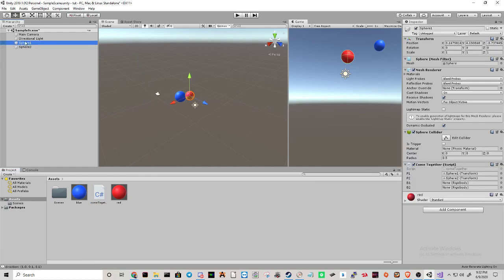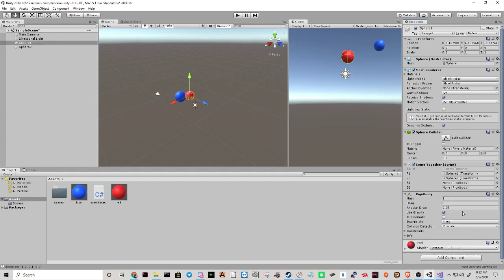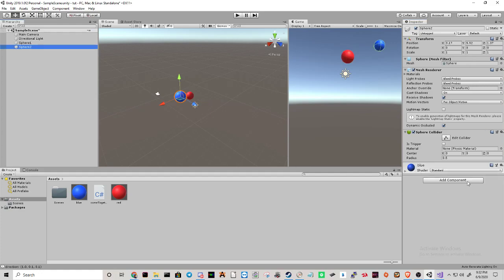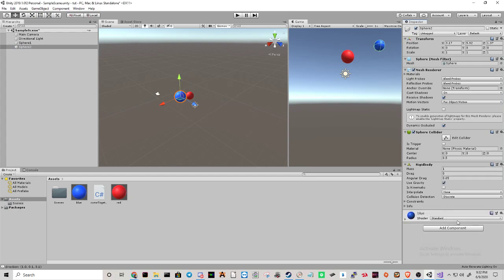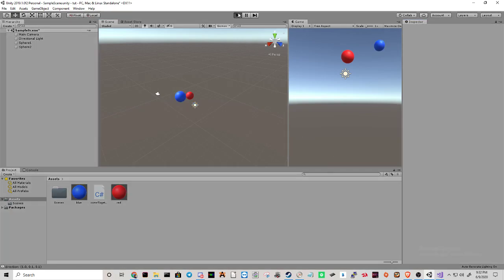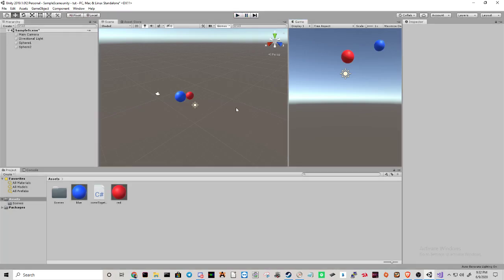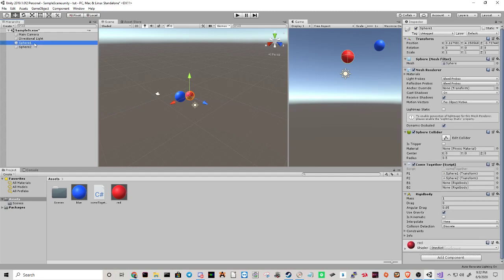And we will set sphere 1 to rigidbody 1. Oh, we can't do that yet because sphere 1 and sphere 2 need Rigidbody components. They don't have it by default, so we need to search Rigidbody, and we have now added a Rigidbody component. And same for sphere 2, add component, Rigidbody, and bada bing. After I've added the rigid bodies, if I play this now, you'll see these guys fall due to gravity. And I kind of like that effect to just spice things up and prove that this collision thing works.